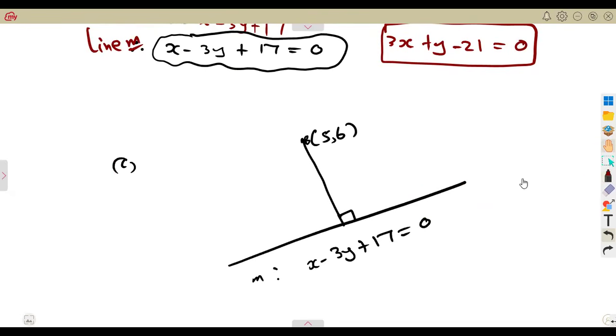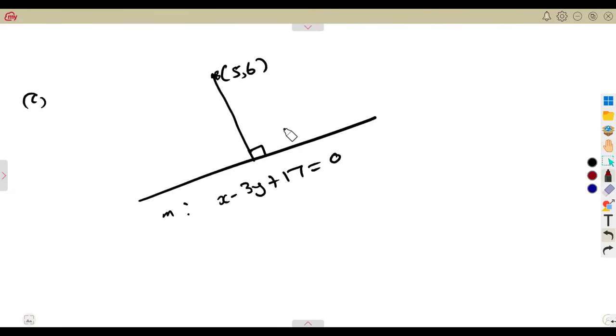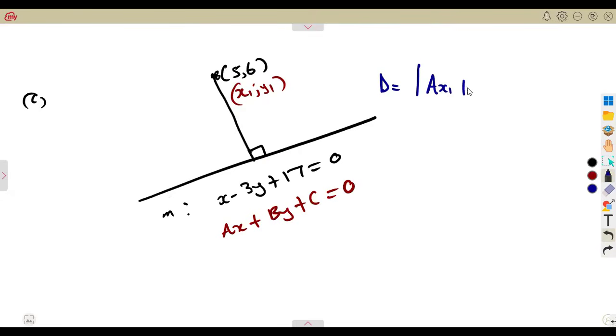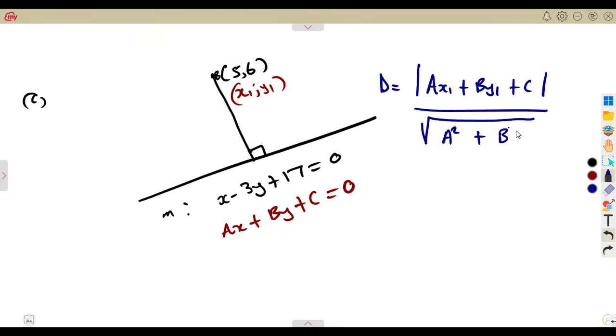So, writing in this format, they wanted you not to have confusion there, because we can use the distance formula, provided that the line is in the form ax plus by plus c is equal to 0 and the point is (x1, y1). The perpendicular distance is the modulus of ax1 plus by1 plus c, everything over the square root of a squared plus b squared, which are the coefficients of x and y from our equation. So there we simply have to substitute.